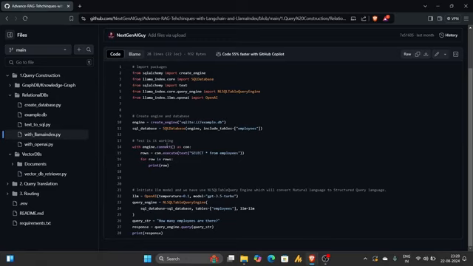After that we are connecting with this engine, and just for testing purposes we are checking SELECT * FROM employees. Based on that it will print all the rows retrieved with the help of this query. Next, the main important part is that rather than writing this query, the user will ask something like how many employees are there, or show me all the employees. The user query will be converted into this kind of structured query, and it will retrieve the data from the database. So how are we going to do it? Let's see.